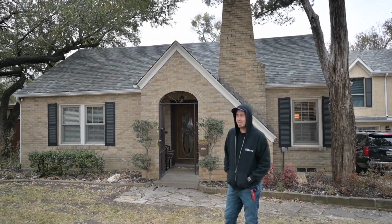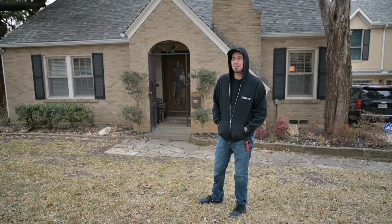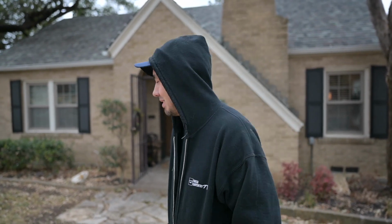And you guys have seen the outside of this house and a little bit of the inside, but I think it's time to give you an official walkthrough and kind of tell you guys our plans. So let's head on inside.